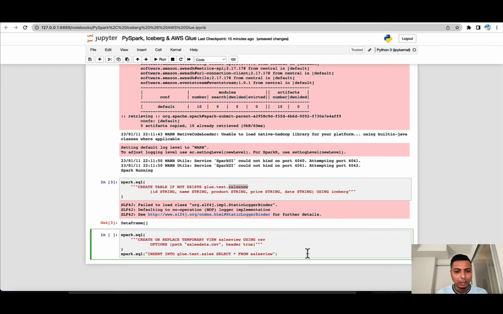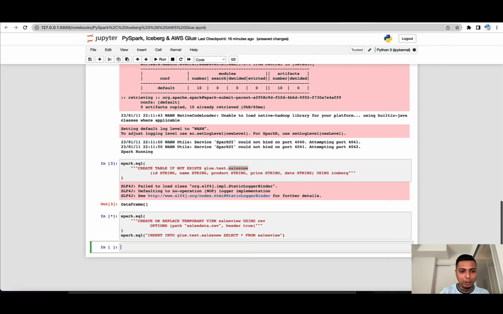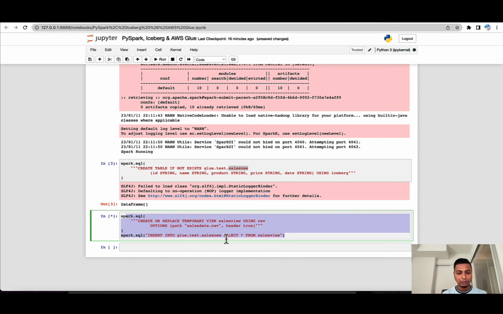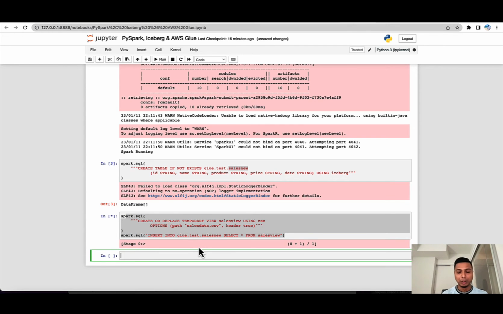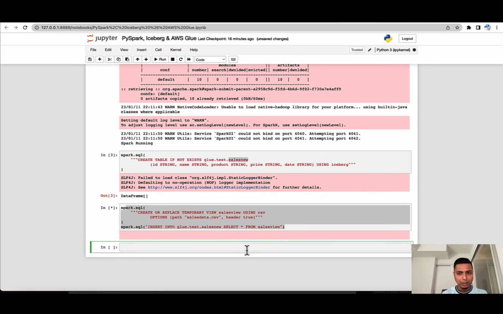Imagine hypothetically we are going to insert some data that we already have with us in a CSV file. To do that, let's change this table name and say, insert into this particular table, and select from this particular view that has the CSV data. Now if I run this command, our data should be inserted. Once we have our insertion process complete, we will see what data we inserted. As you can see, the data is getting inserted now.